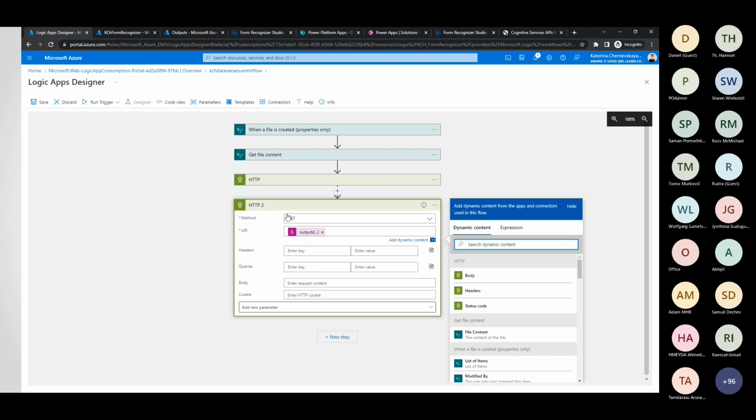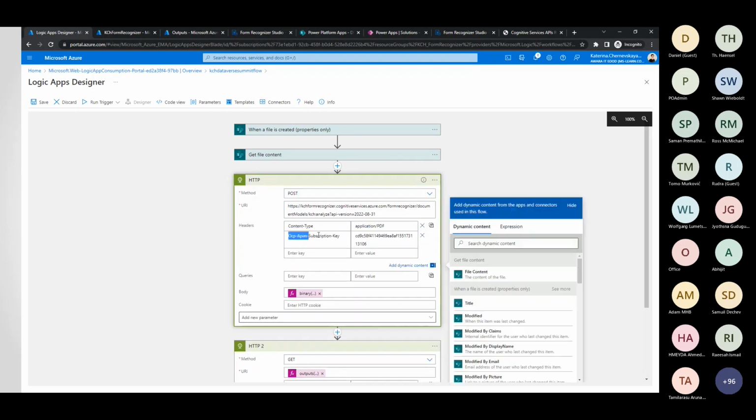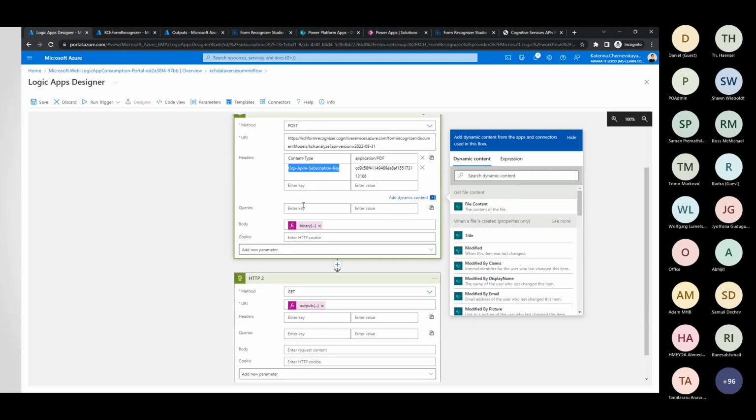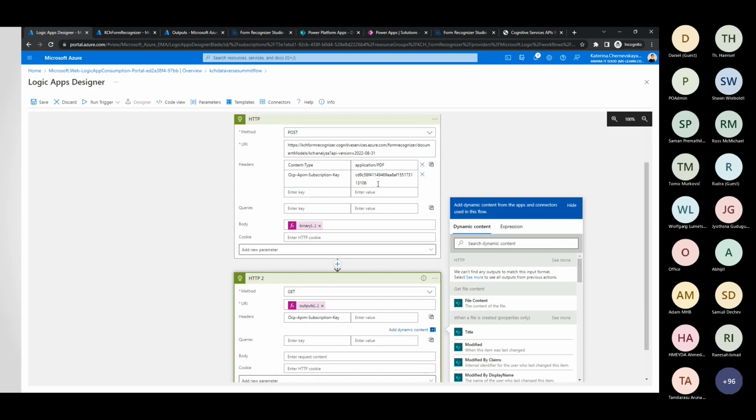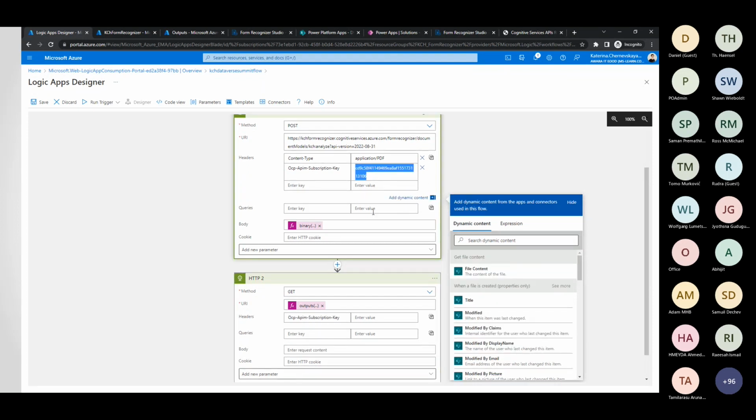And what else we need to do? Here, we need to provide subscription key. We don't need to provide content type, because this information will be just extracted data.